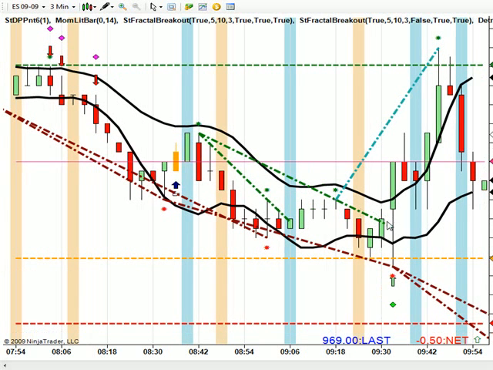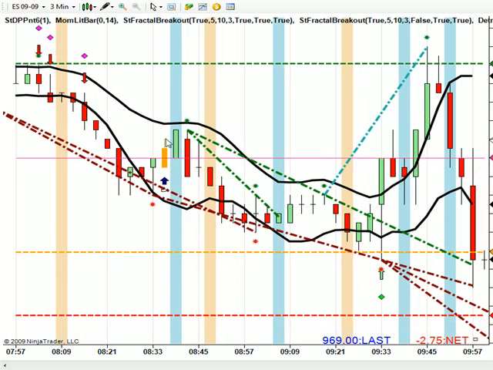You'll see here, notice we have a dark green fractal and a turquoise fractal. This one here is a breakout fractal. They're just showing you, look, we went from here to here. This is a breakout. As you can see, we broke out nicely. This is a support and resistance fractal. So you're getting both. We're looking at both the geometry connected to support and resistance, which is what we're running into right now. Into support, excuse me. We're running into support right now, and we're looking for breakouts. So we're looking for two things. That's what the fractals are going to give us.